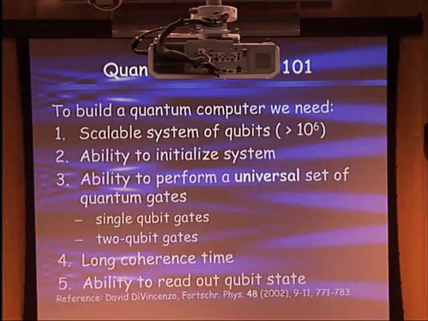So you need to identify two states in your quantum system that you can use as your 0 and 1. And you need to be able to have lots of these qubits in some usable form. So some way where you can address individual qubits or something like that. Okay, and the magic number, well, the numbers vary, but we think we need roughly, give or take a few orders of magnitude, roughly a million qubits to get this show on the road to make a useful quantum computer.